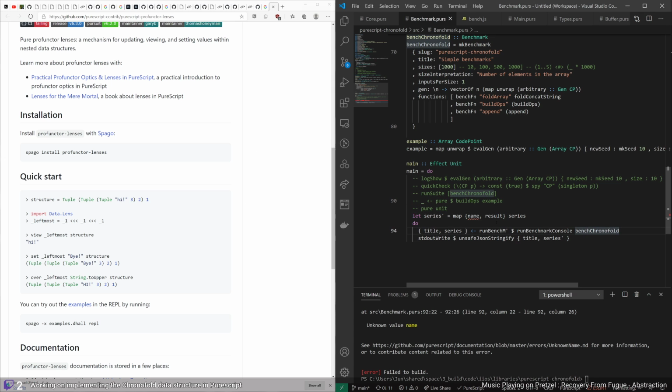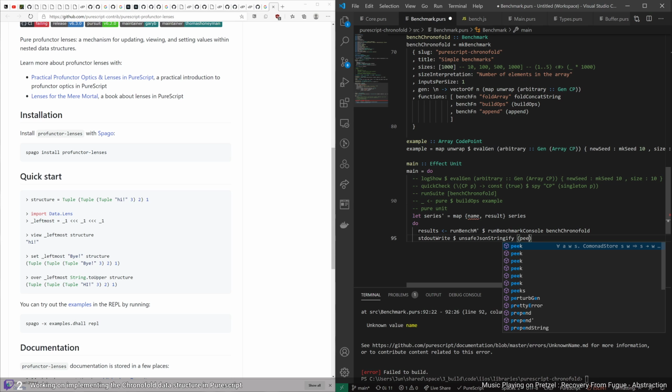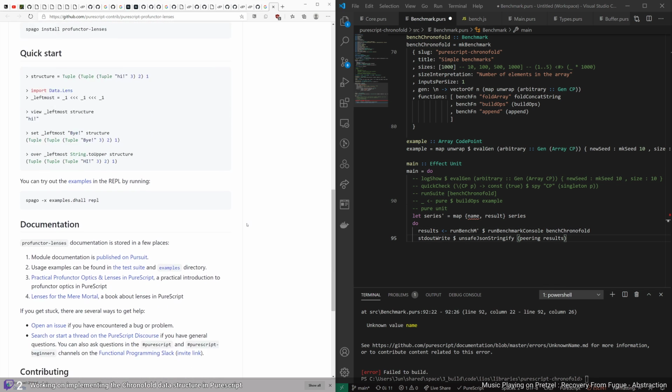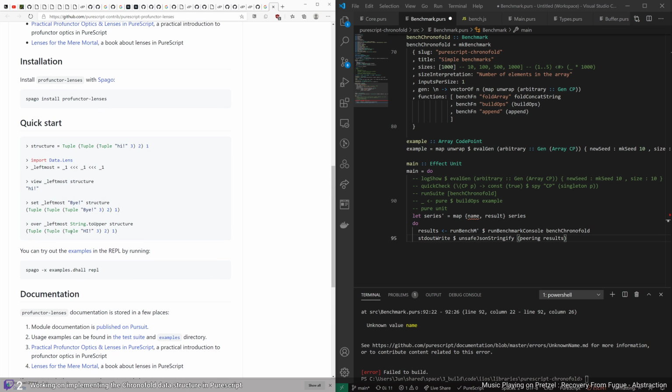So okay, let's call this our results. And then we create a crazy lens, which will be something like, we'll call it peering, and we want to peer inside the results. But what do we want to do? We want to modify, right? So we want to kind of over, I think.